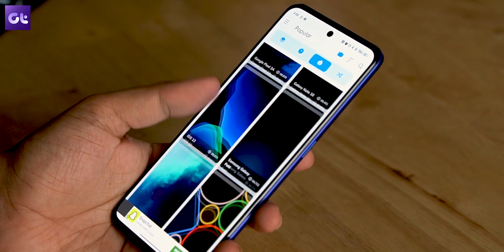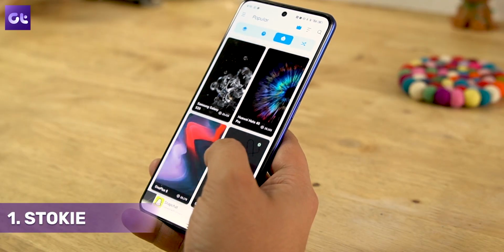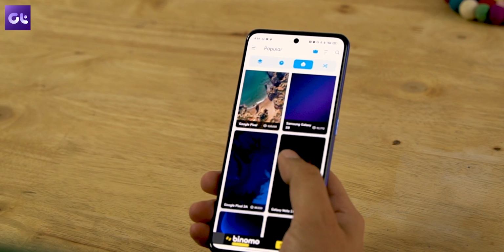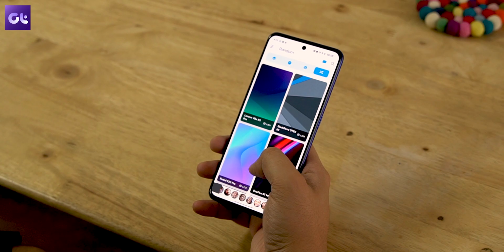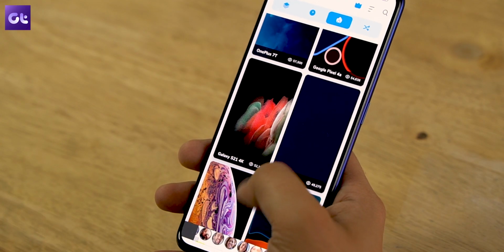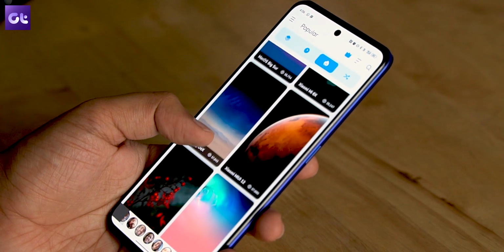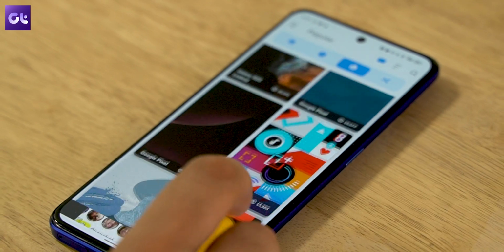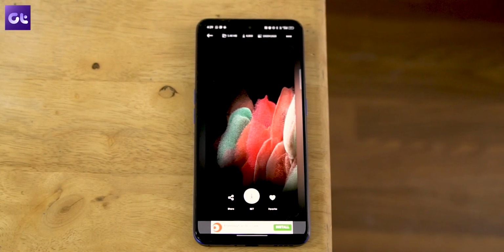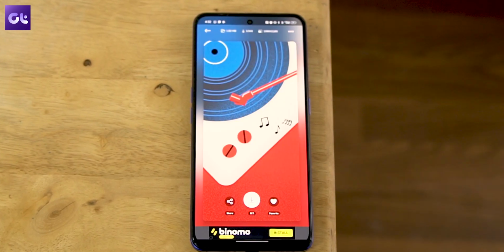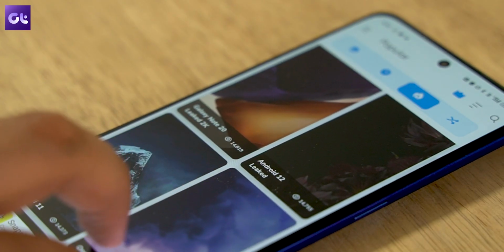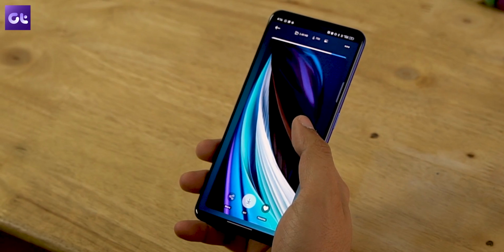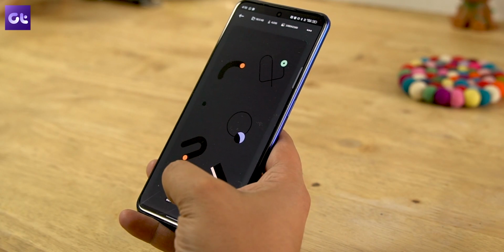Let's start with the first one in the list, and the name of the app is Stocky. It's an interesting app. A lot of times a new phone launches with some amazing stock and unique wallpapers, right? And wouldn't it be great if you could get that wallpaper on your device? That's where Stocky comes in. It offers a huge collection of stock Android wallpapers from OEMs around the world. By stock wallpapers, I mean the stock wallpapers found in iPhones, Samsung Galaxies, Realme, the new series. Let's say if it's a OnePlus 10 Pro, it might come with a new wallpaper. That's what you're going to find in this particular app, and that also in high resolution. So if you like such wallpapers, you can go ahead and download this.